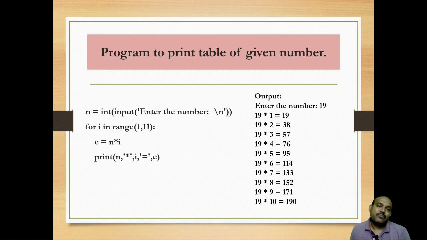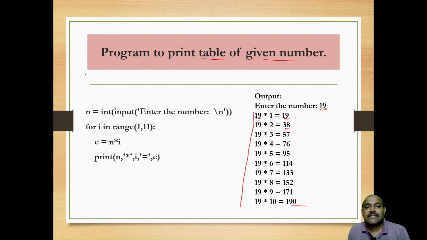Let us take one important application, where you need to generate a table for a given number. So, you can ask the user which number table you want. Suppose he enters 19, so the same format I have to print. Which means that 19 into 1 should equal 19, 19 into 2 equals 38, like this. So, let us print the table of 19 up to 19 tens are 190. To print the same format, I have written the program.